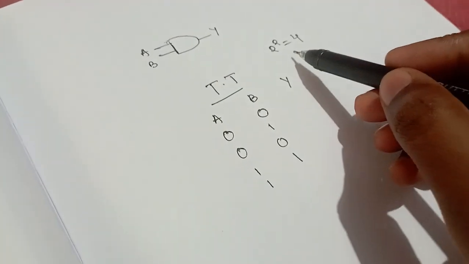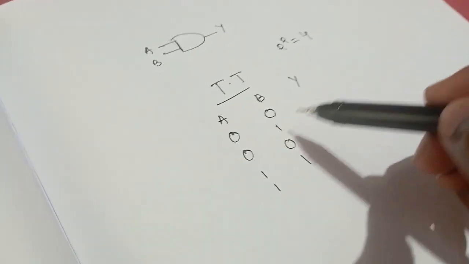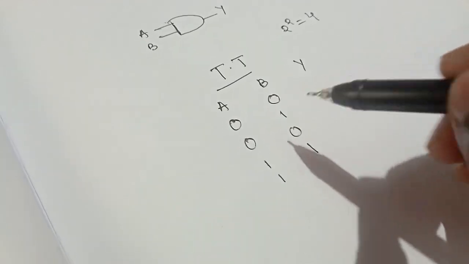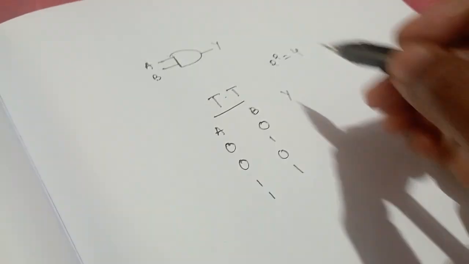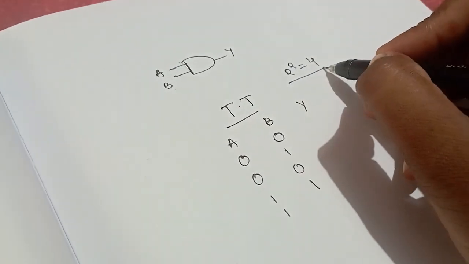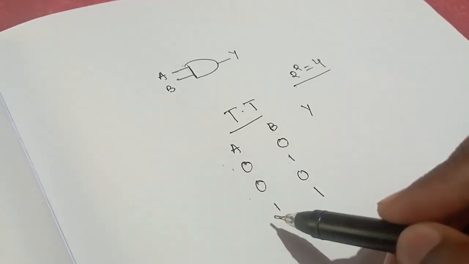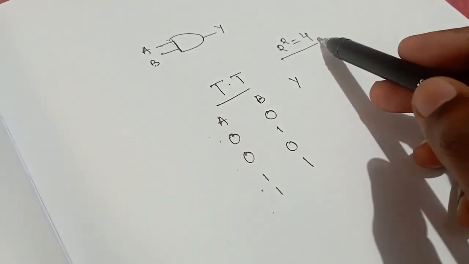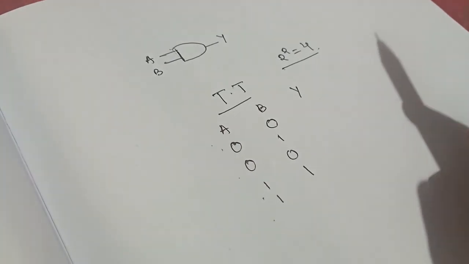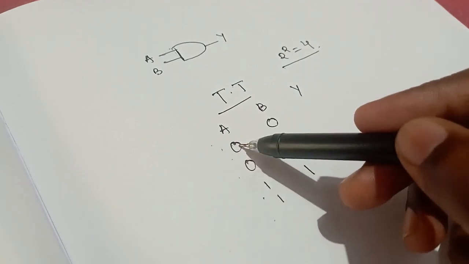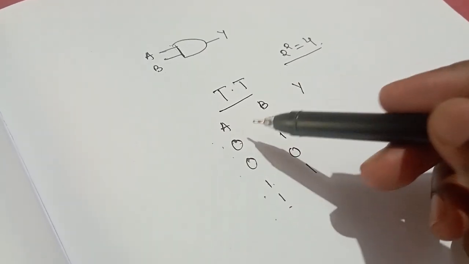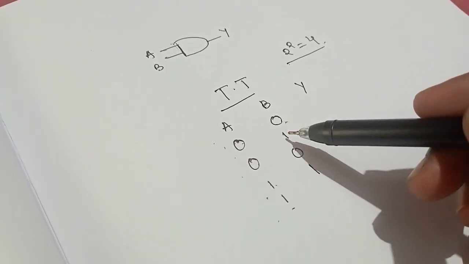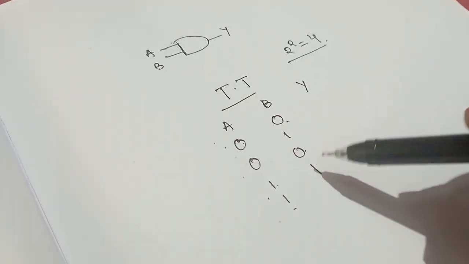So how do you write these inputs? I also did not know it before, but now I know it very clearly, and I am going to tell you how to write it. There are totally 4 combinations: 1, 2, 3, 4. To write this table, first take the 4 and make it 2 zeros and 2 ones. Now again make it half, that is 0 1 0 1.